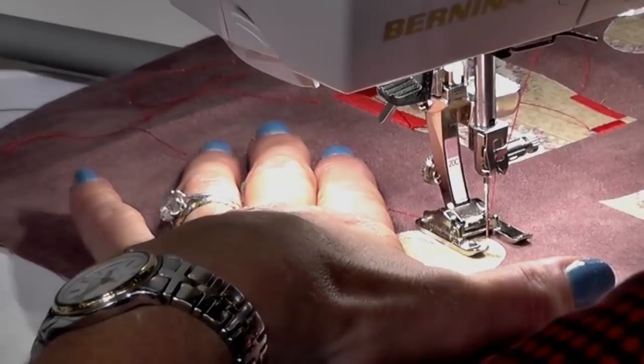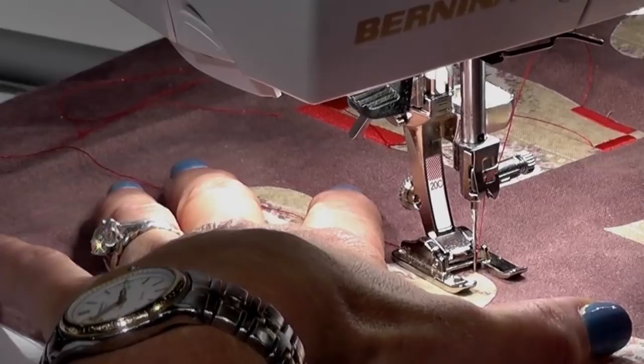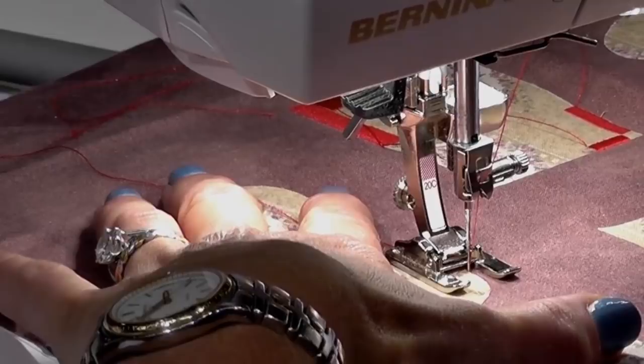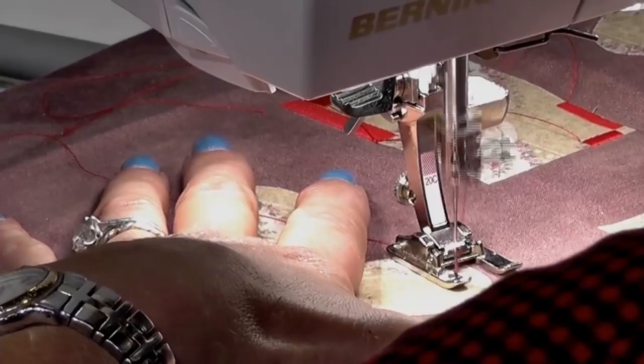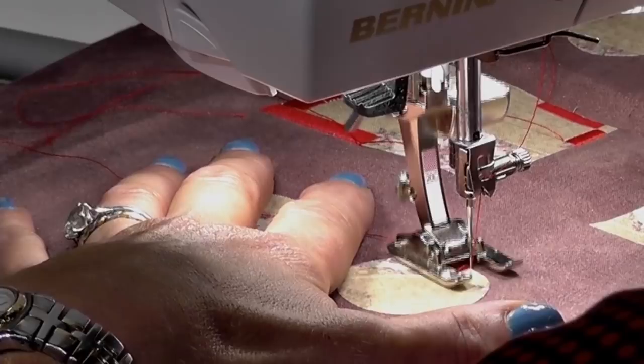What I mean is I'm on the outside, I'm going to go 1, 2, 3, 4, 5, 6, 7, 8, maybe 9 or 10. I always pivot on the outside. If you pivot on the inside, you'll have a little wedge-shaped gap in your satin stitch. So you're counting and doing it carefully and always pivoting on the outside. Okay, and because I've got the knee lift, a little pivot, just adjusting it slightly.